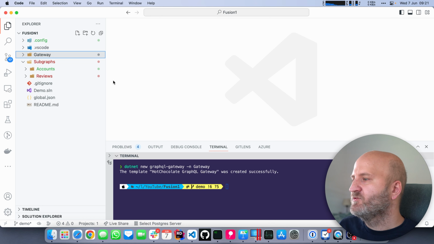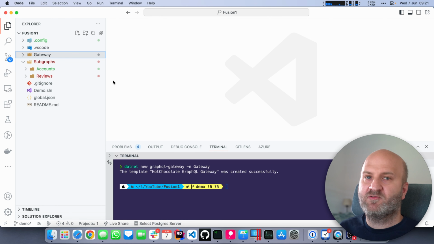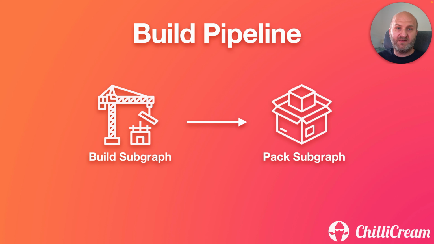So in order to deploy a configuration to our GraphQL gateway, we have two steps. When we talk about building your subgraph, we didn't want all the configuration files flying around there. So we came up with a subgraph package, which is implementing the Open Packaging Convention that Microsoft introduced for Word and Excel and also NuGet packages and things like that.